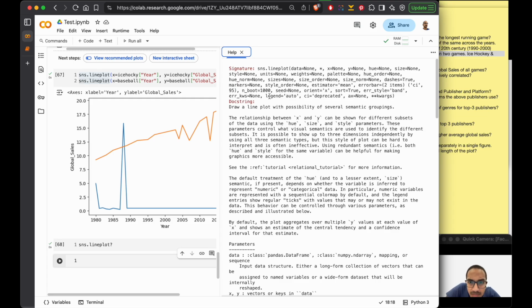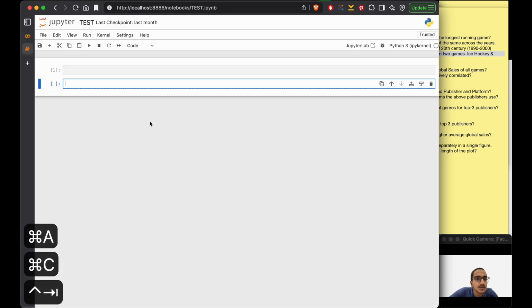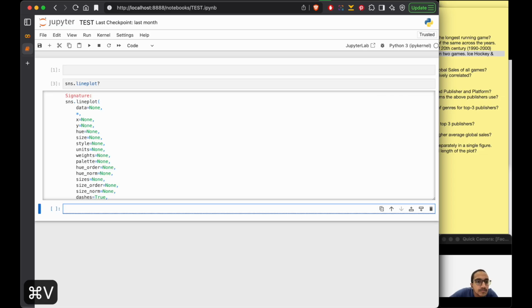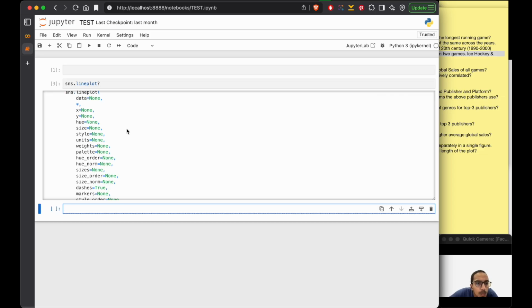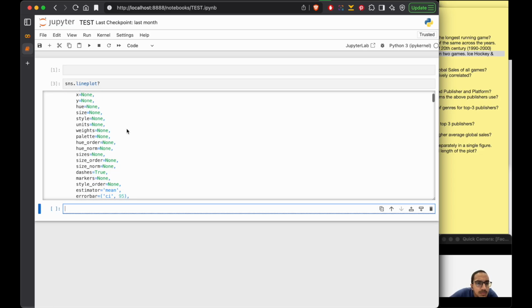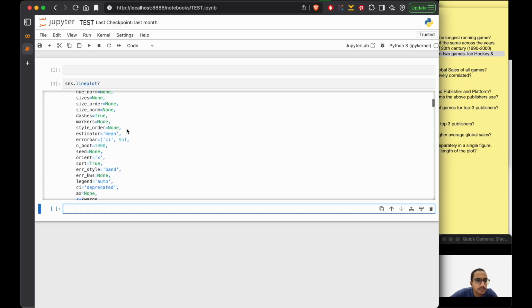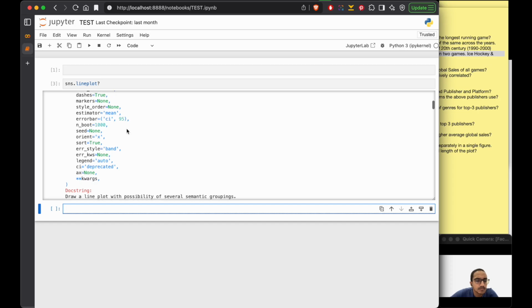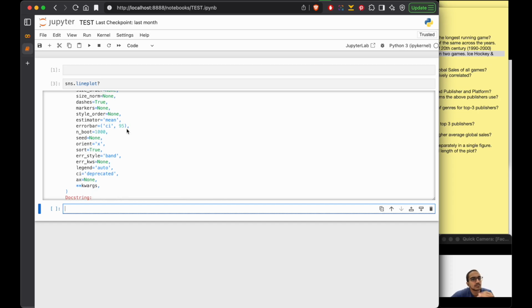Wait, am I missing the labels for some reason? Let me check it here. Weights, hue, sizes, dashes, markers. Hue, size, style.